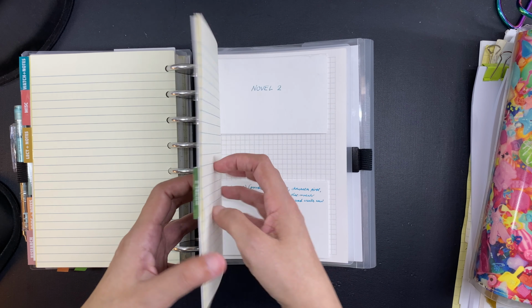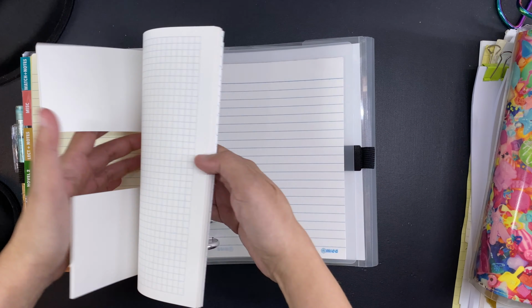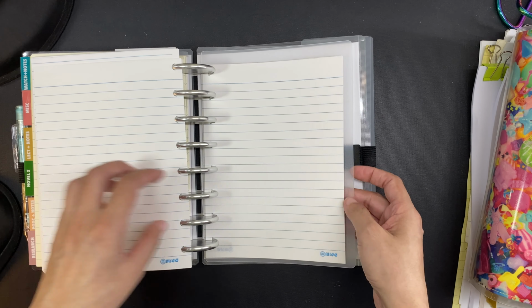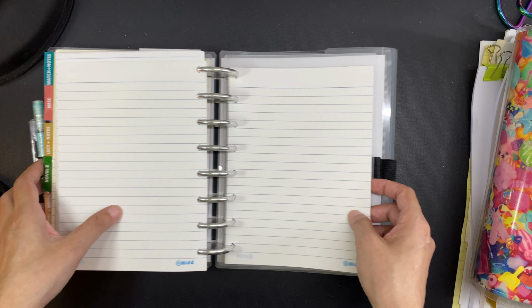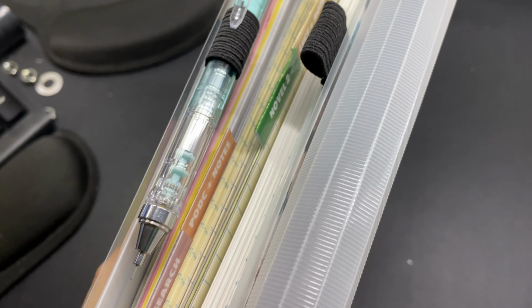The first few sheets in here are some notes. Here are the index cards for the plot. Here are the graph sheets, and the sheets that I took from some paper pads. And that's it. That's how this notebook is going to be for a while, I think.